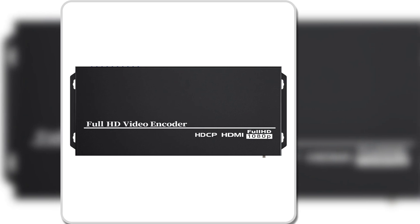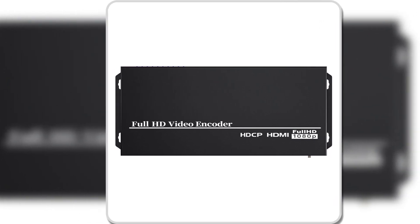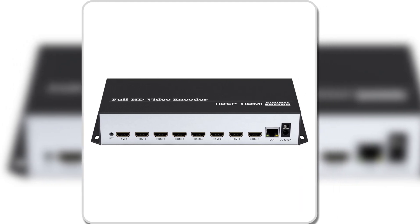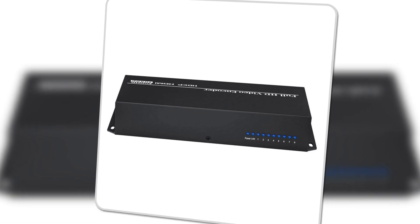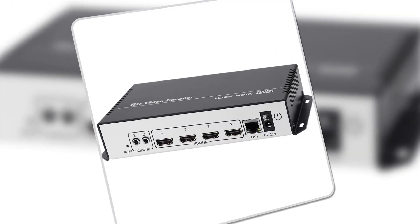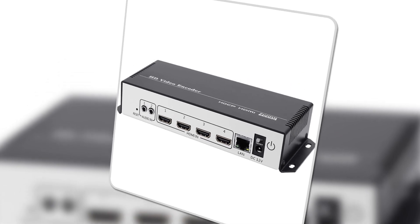The output parameters can be easily adjusted via a webpage or app, making it highly user-friendly. The Unishine encoder is perfect for professional setups requiring multiple simultaneous streams, whether for live events, educational purposes, or remote broadcasting. Its combination of advanced features, ease of use, and multi-platform compatibility make it an excellent choice for broadcasters and streamers looking for a comprehensive solution.